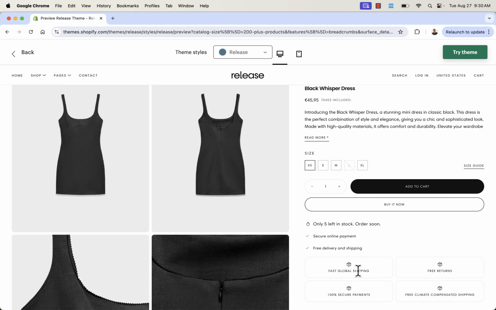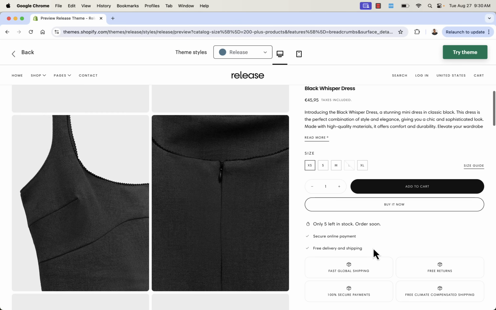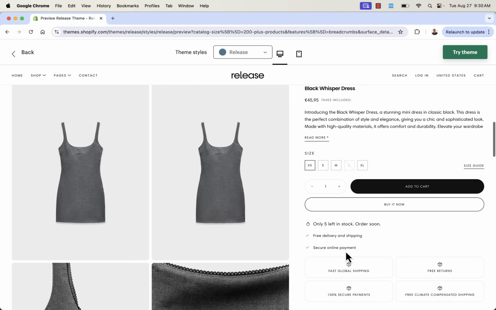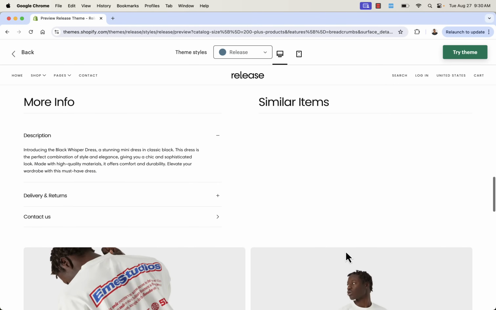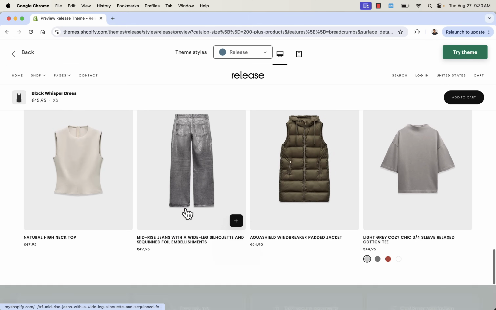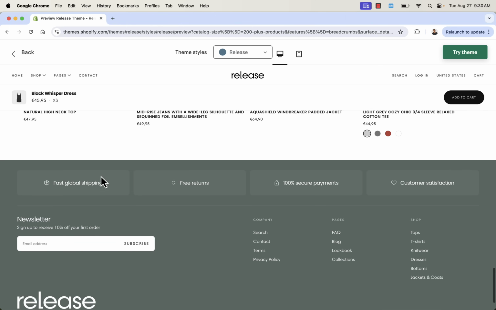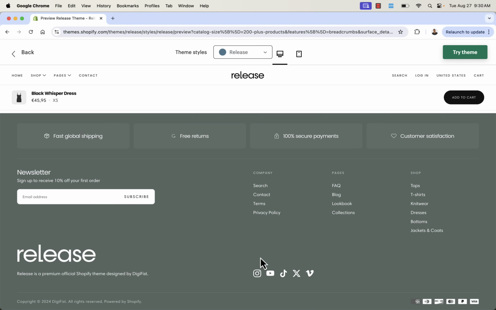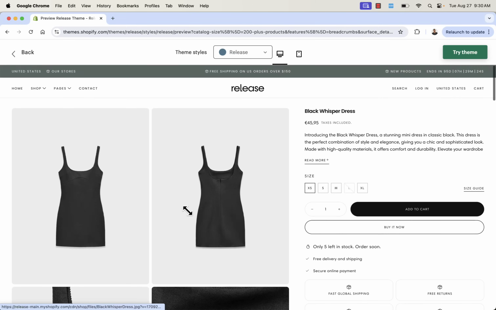All these great things driving the sale. So again, this is something that you might have to have multiple apps, in fact, to go ahead and add this in. Release has it in here automatically, right? Automatically in here, you see the similar item section, the more info section. You see more brand details here. We have our you may also like section as well, which really just looks good. We have our footer as well, and always adding trust, always adding the feeling that your brand is going to deliver to the customer. We have our social media icons, our credit card trust icons as well. Really everything here is about driving sales, making the customer feel comfortable, and closing the deal, making us money.